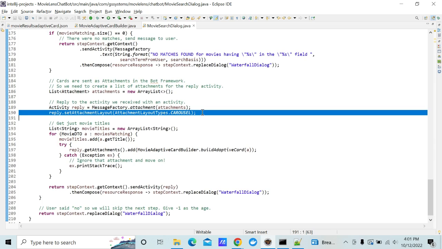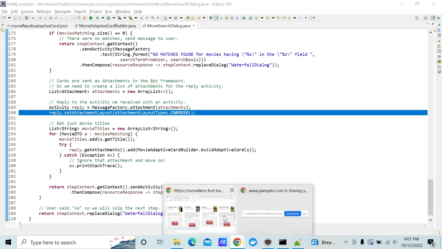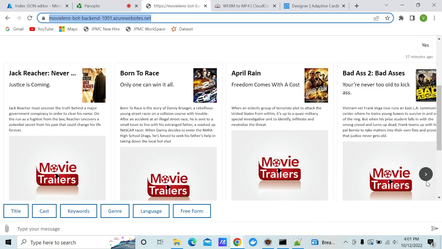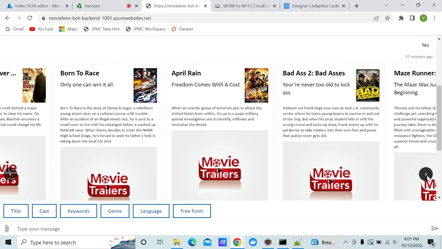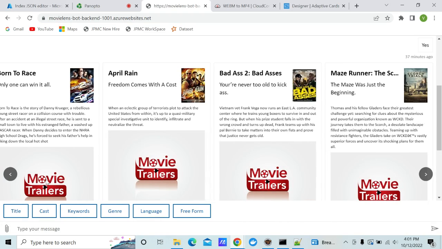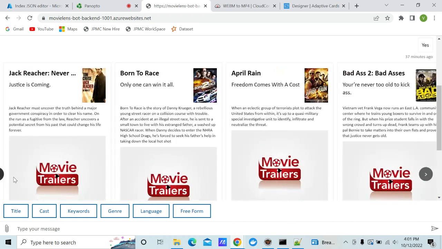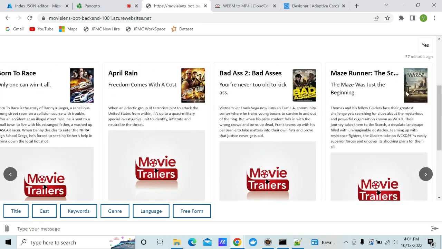When you're attaching multiple attachments, what do you want to really show? Show it as a carousel or a list, etc. You can do any of those. So that is hopefully helpful, and gives you an idea how to build a nicer looking bot. So this is only 5 rows, but if you imagine it's a little bit more, then this can really scroll well, and it will show you.